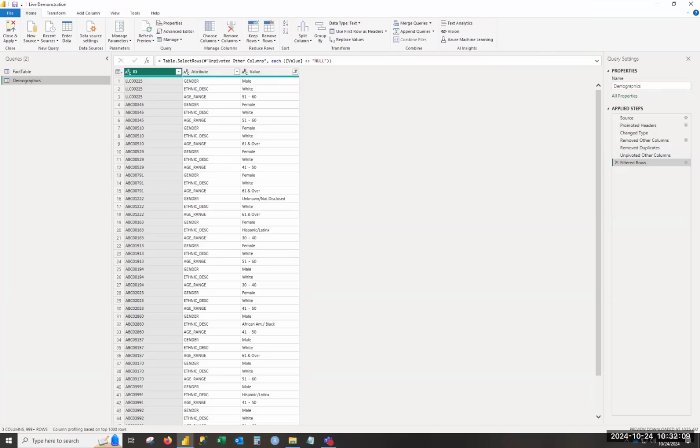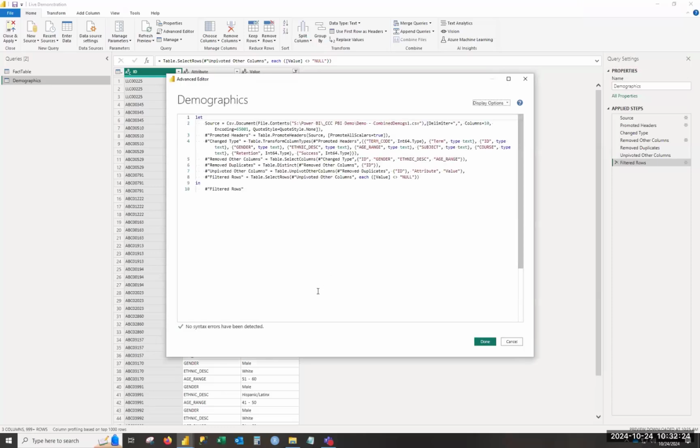Jessica, on the top where it says query, in the middle top section, there's an advanced editor. It's near the refresh preview. I've used that when I've had issues, and it looks at what the steps are being applied.